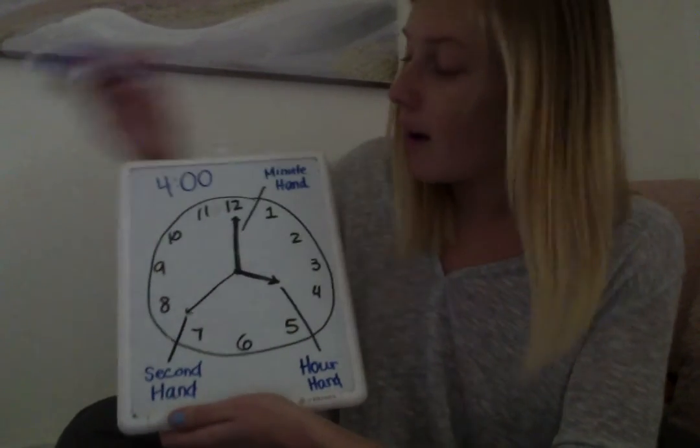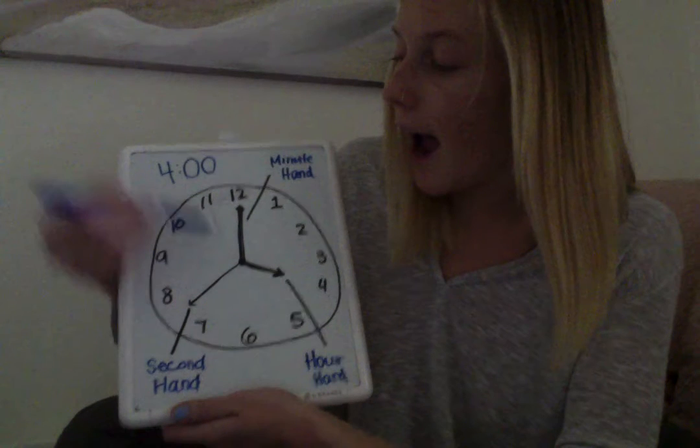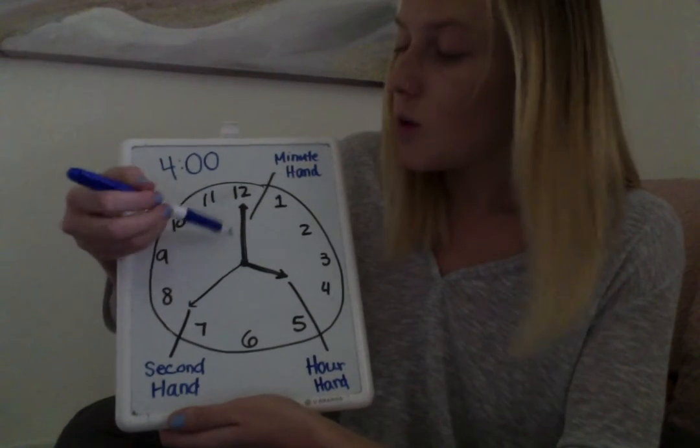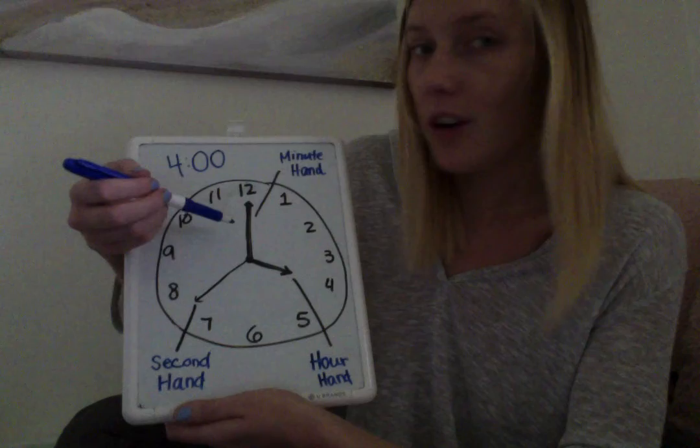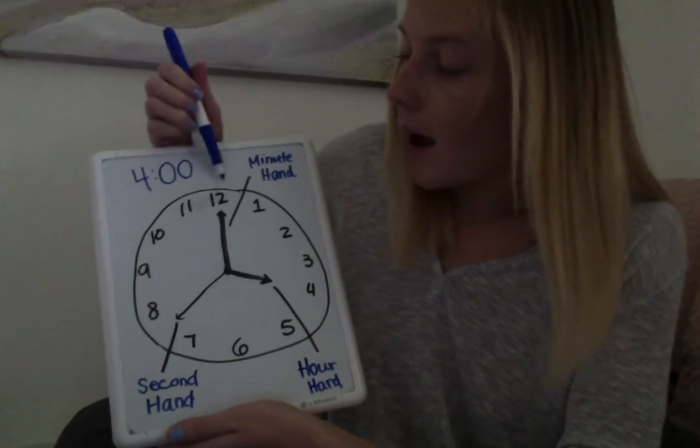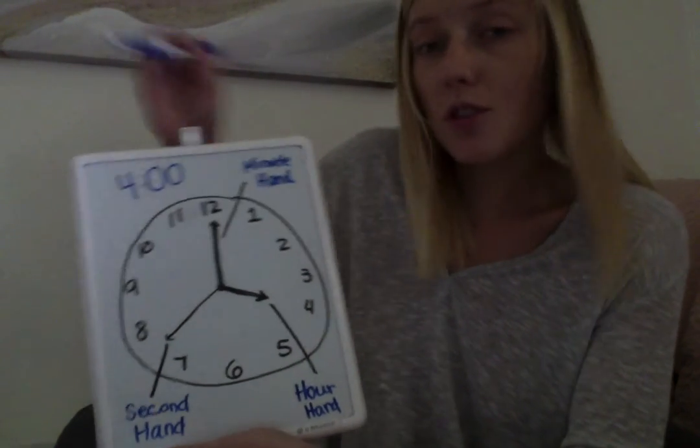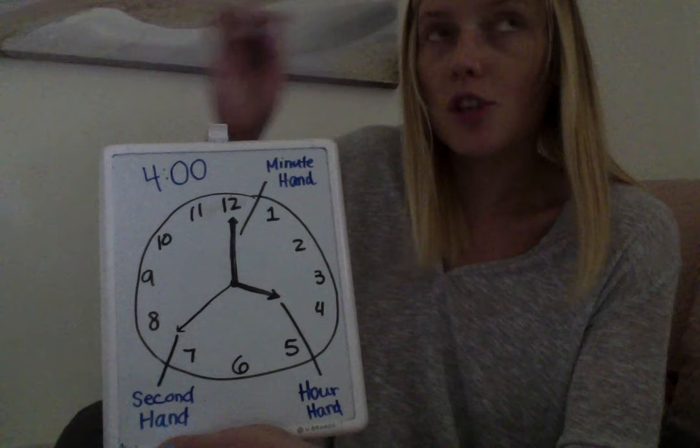And then your hour hand is pointing at whatever hour it is. 1 o'clock, 2 o'clock, 3 o'clock, 4 o'clock. So if you want to try that next page, you're more than welcome to. I'm going to go more in depth on that tomorrow. But that is the correct labeling for that clock. So if you want to fill that in, you can. And then the other blank is just the clock numbers.